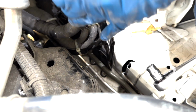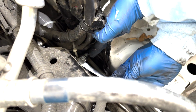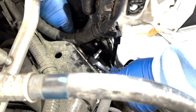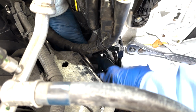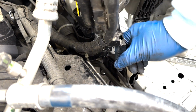The other one, you have to move this wire harness out of the way somewhat. Let me lift this thing out. Yeah, here we go. I might have to use my finger. Okay, try not to lose that bolt. Okay, there we go. So this will come out.